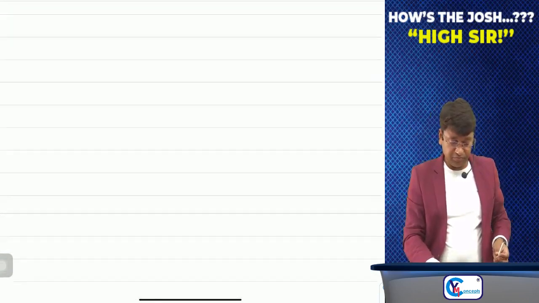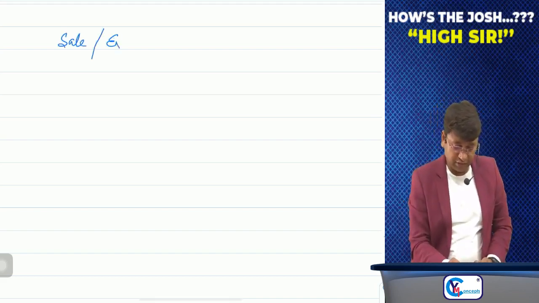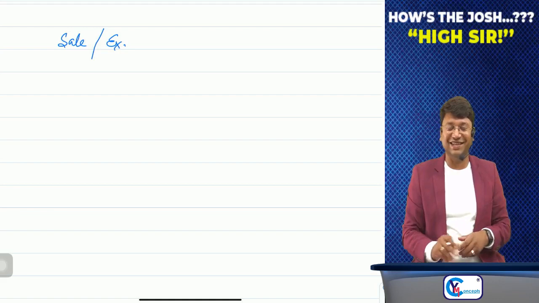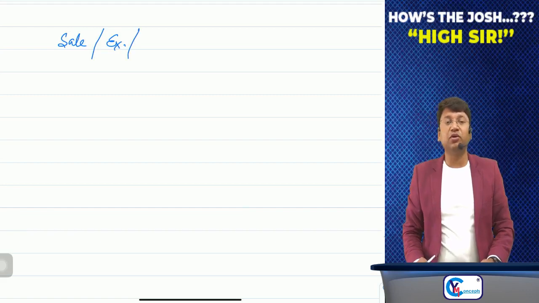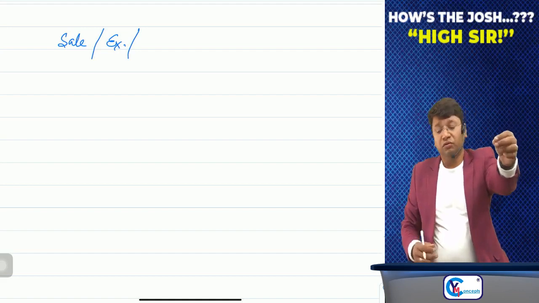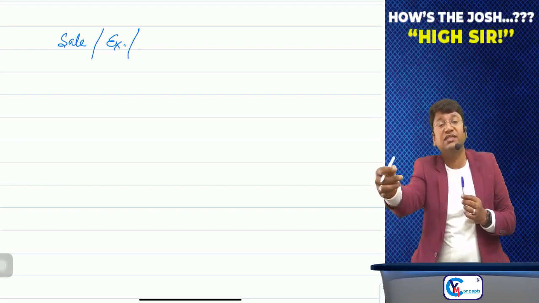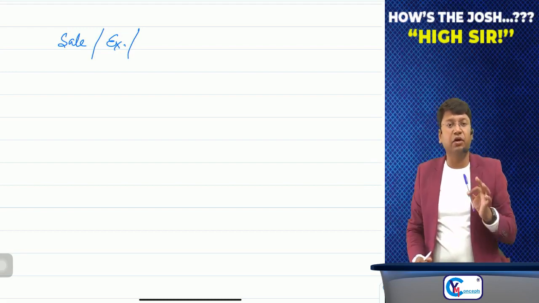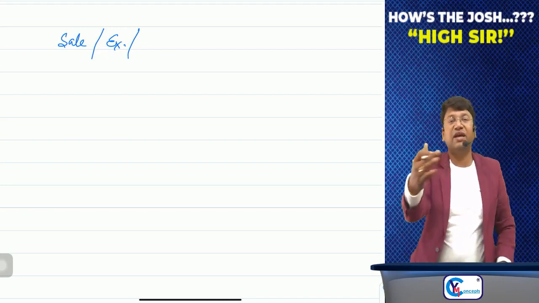Sir, supply includes all forms of supply such as sale, exchange. Sale, I have sold this pen for rupees 10 lakh to you. Yeah, this is just an example. So, this is sale, normal. Exchange, sir, suppose I am a mobile dealer. Sir, if you want to buy this mobile phone, this is for rupees 1 lakh suppose. If you get exchanged any of the old mobile phone of any brand, any company, then in exchange of that phone, we will sell this mobile phone for just rupees 90,000. So, we are exchanging.